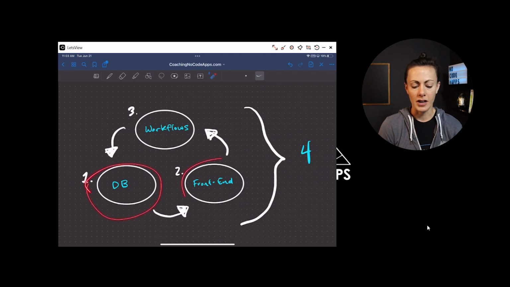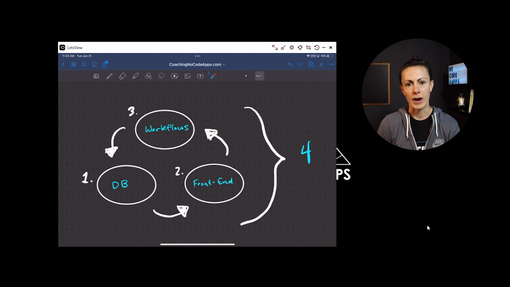So we're going to look at your database, your front end, your workflows, and kind of those pre-launch wrap-up things and how different strategies for scalability can apply to each one of these steps as you go. Okay, so let's dive into these 6 development strategies to build that scalable app. So the very first one is building an efficient database structure.